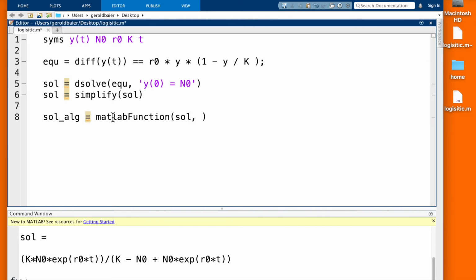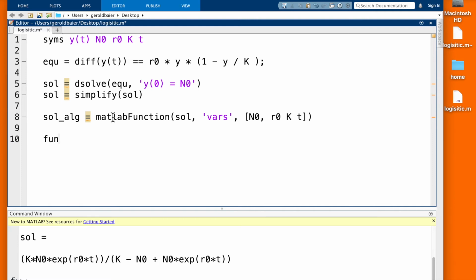And to do so, we need to specify an argument called vars, which are all the variables that we're going to need later on in the equation to be able to plot it numerically. So all the variables go in a single array, in square brackets: we'll have the initial population n0, the rate constant r0, the scaling factor k, and the independent variable time.